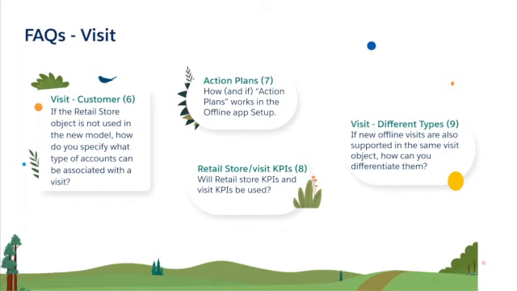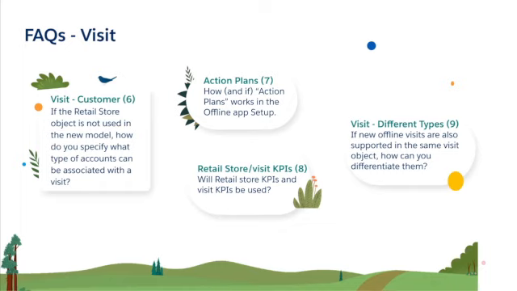For example, you need the orderer role to allow creating an order for a specific store. Or you need to set up your visit settings with the correct frequency in the specific entity as a prerequisite for automatic visit planning. Questions 7 and 8 I have already covered in my introduction.